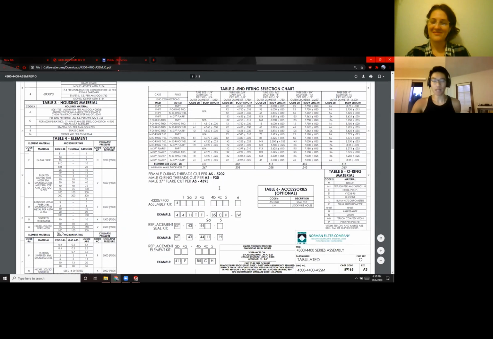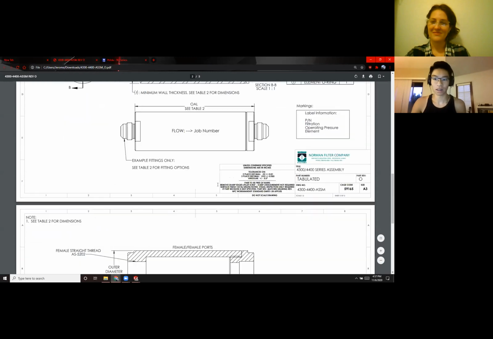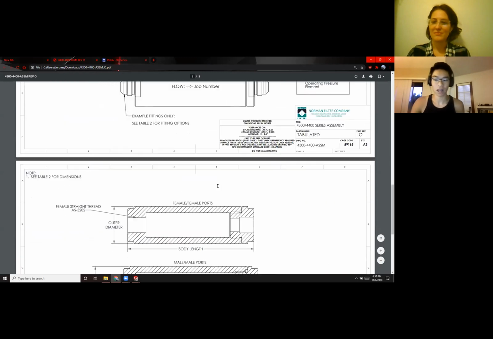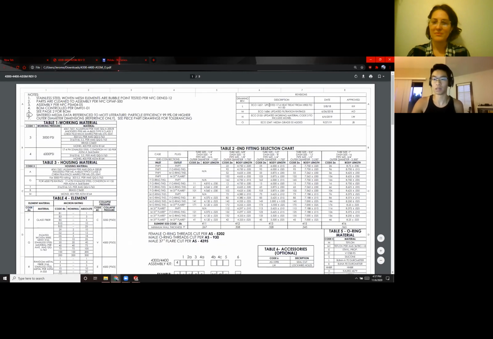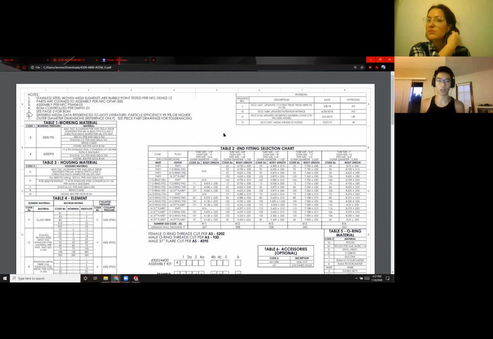But that's a good example of what kind of stuff you will see, what the use of an ECO is, and how these big companies actually keep track of everything they work on. They not only leave a paper trail for themselves, but also for customers, or maybe a new employee later down the line, just trying to figure out, okay, what did we fix in here, and how do we prevent this from happening again?